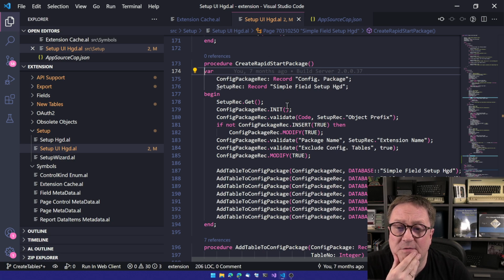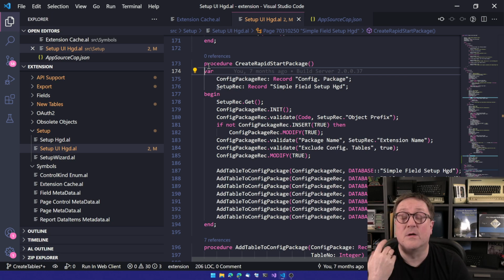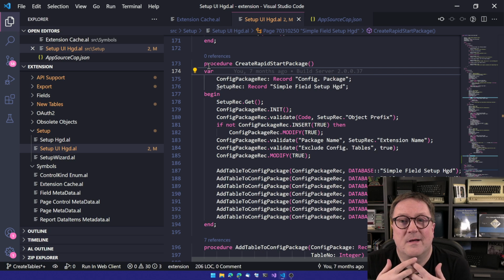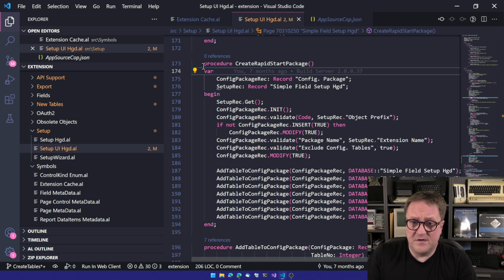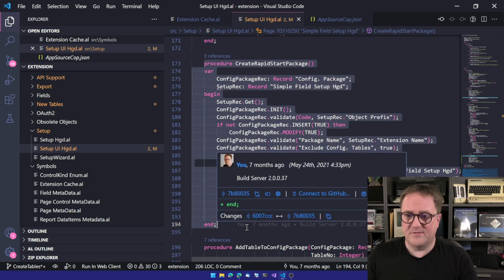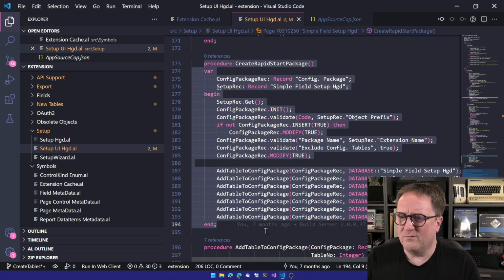Of course, this also means that I certainly need to think about this. I tend to design liberally and say, whenever I create a procedure like this one, that's a great procedure. It has no real dependencies on states or anything else, so you can easily call this from somewhere else and get a nice config package out of this.